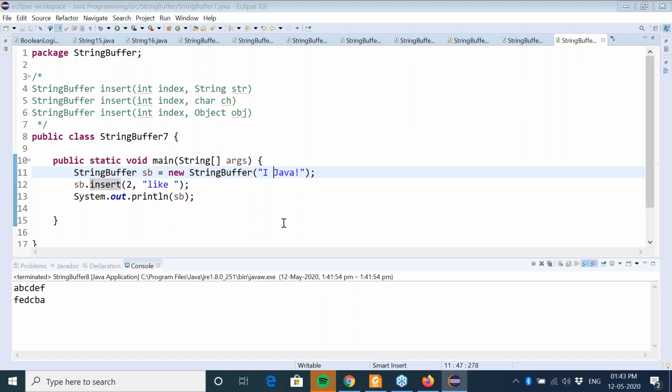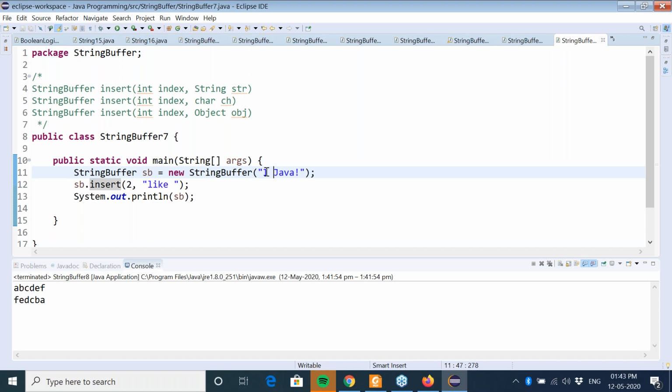What will happen if you insert a string in between? The rest of the part will get shifted right. So this Java will get shifted to the right, and this like space will be added at this place. And the contents of SB will change from I Java sign of exclamation to I like Java.